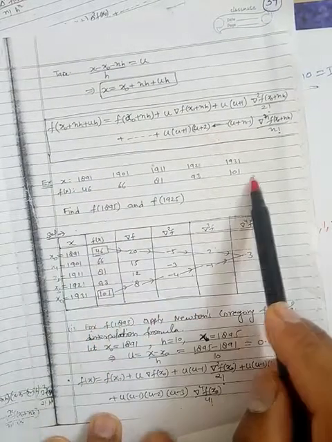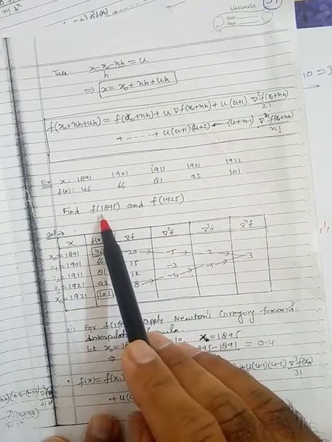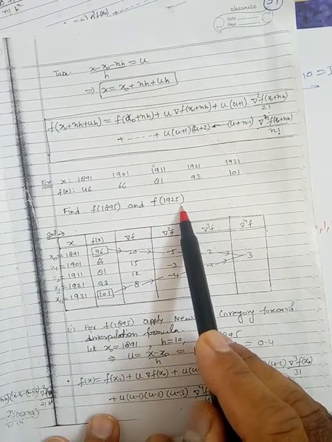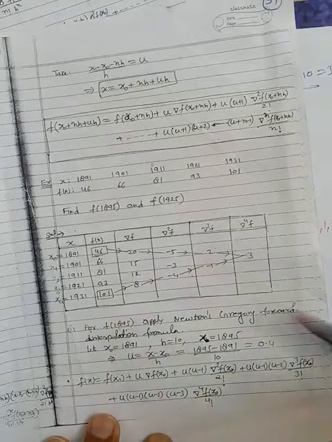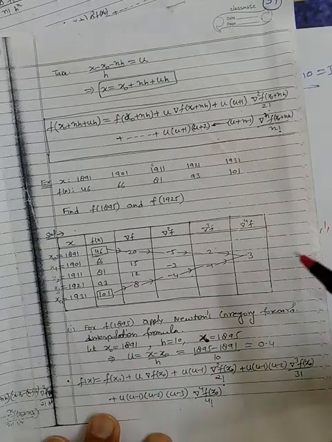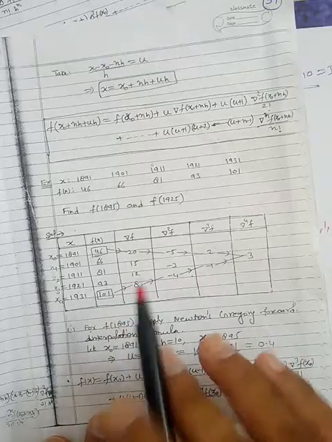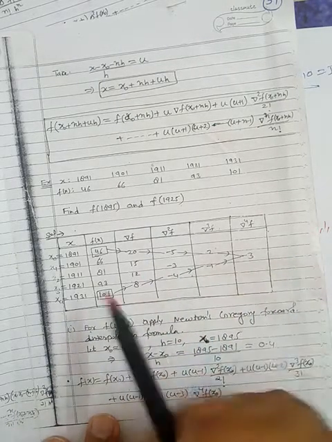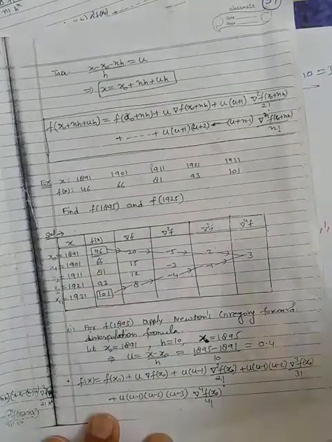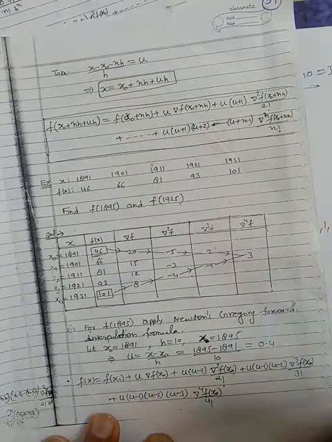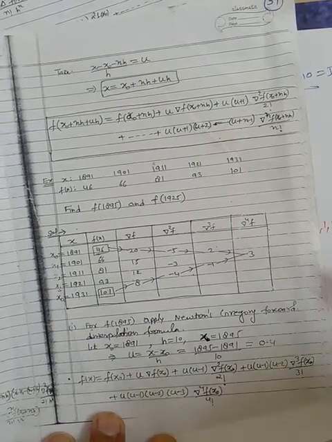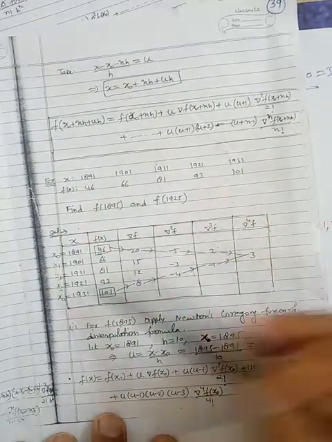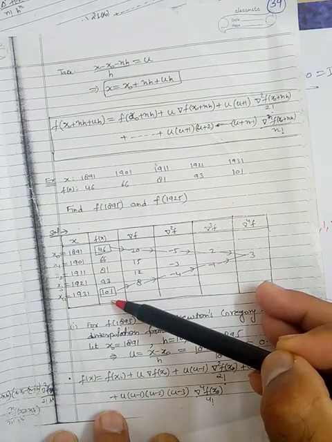Now we will take a simple example. Suppose this data is given to you. The aim is to find out f at 1895, f at 1925. So here we will apply both these formulae, forward as well as backward. Fine. And remember one thing, the table is always the same. Either you are applying forward, backward or central difference, the table is always the same. So here we have constructed the forward difference table. You can say this is a backward also, this is the central difference table also, because we are having the same table. So here x is 1891 up to 1931, corresponding values of f are listed here.